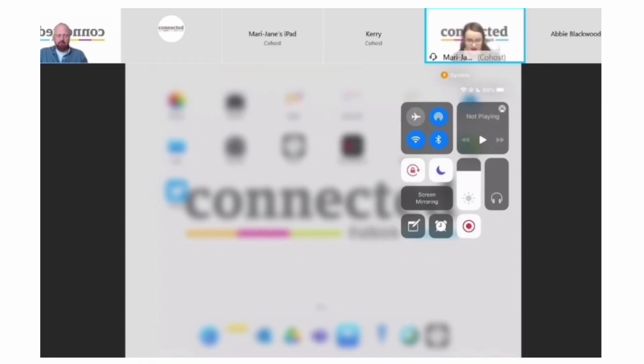Underneath that, you'll notice that there is the padlock in red. That is the rotation lock. It's red because mine is switched on, which means that if I turn my iPad portrait to landscape or vice versa, it's not going to rotate, which is really handy if you are teaching a class. I'll leave it on just now because I do prefer to have my lock on.